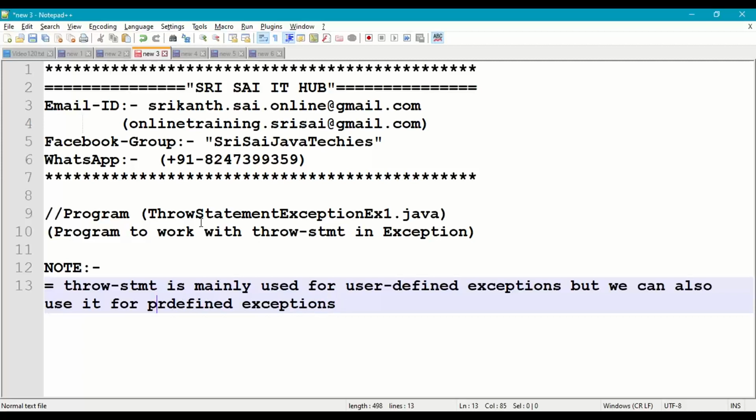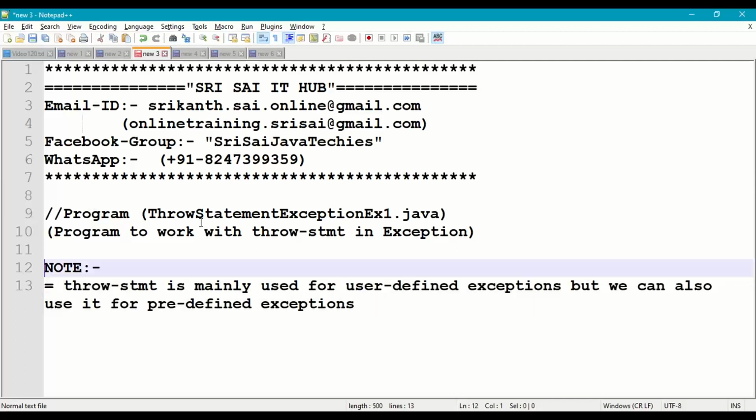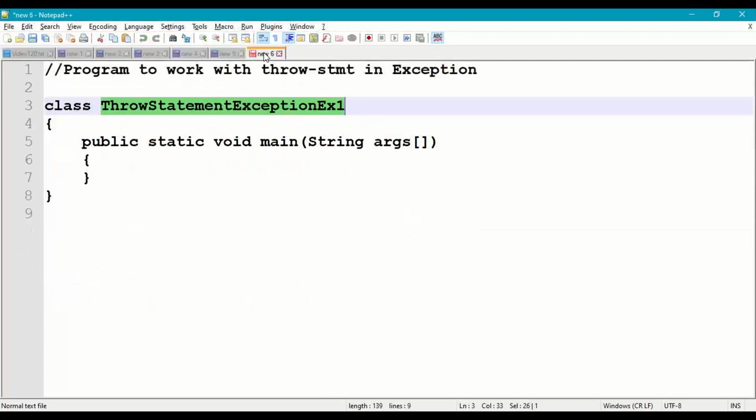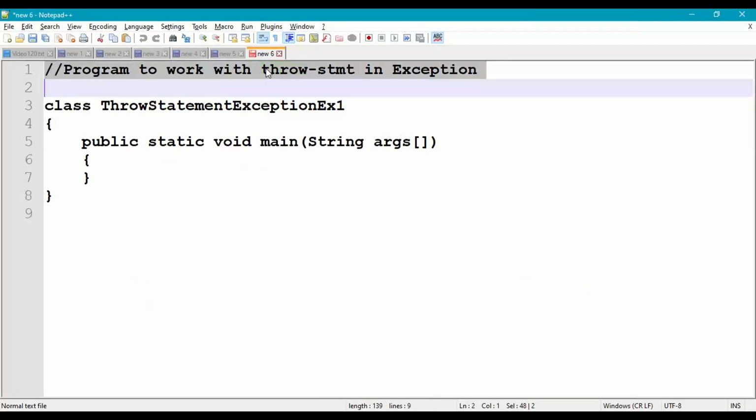Predefined exceptions are automatically thrown by the JVM, hence we don't require throw there.